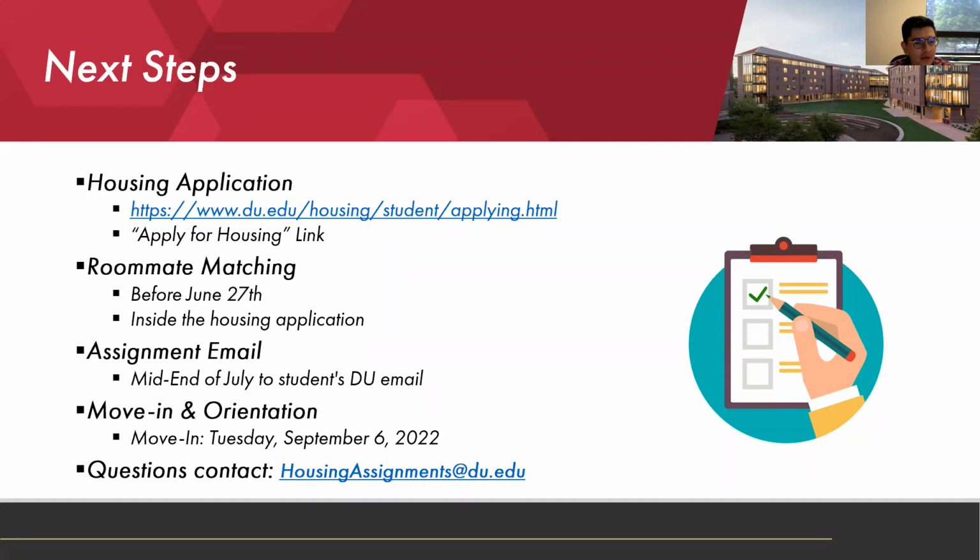With move-in, that's going to be this Tuesday, September 6th, and we'll be sending out more details on kind of the structure of move-in, the times of kind of structuring that out and coming to campus and moving everybody in on September 6th and what that might look like. So again, please make sure that your student has their DU email account set up, because a lot of this important communication will be coming to that account.